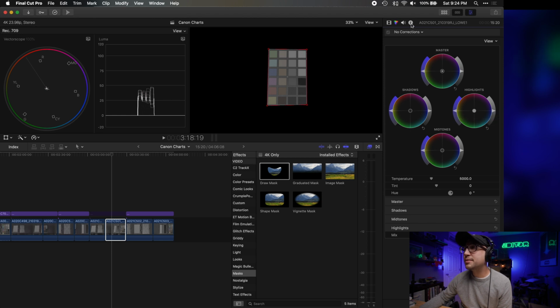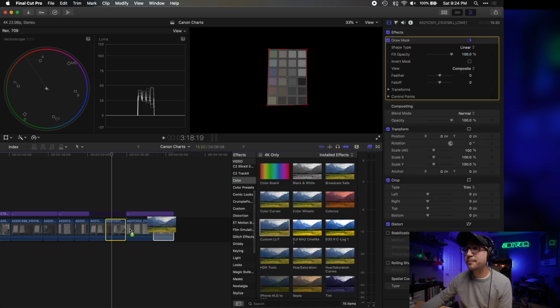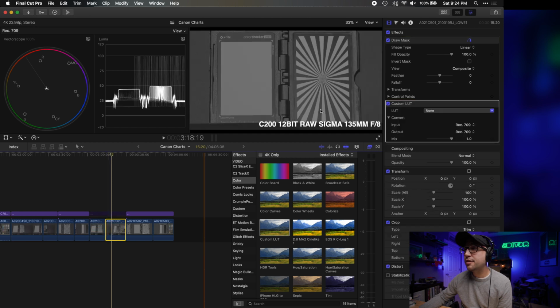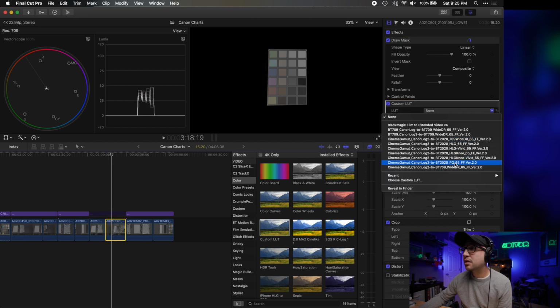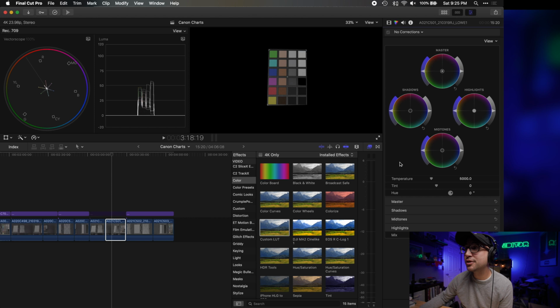Let's do this one to the lookup table first. Yeah, so let's grab that lookup table. And theoretically, this C-Log2 should match up pretty closely to the C70 C-Log2. I don't know. And then let's correct for my underexposure. Push and pull a little bit, bring those highlights up, bring the shadows down.